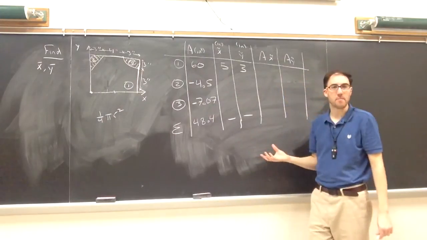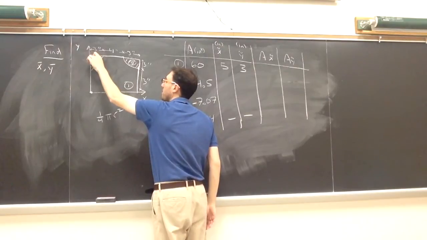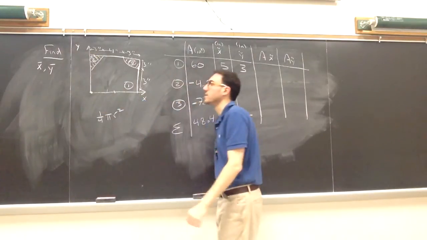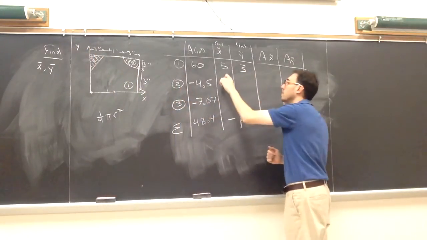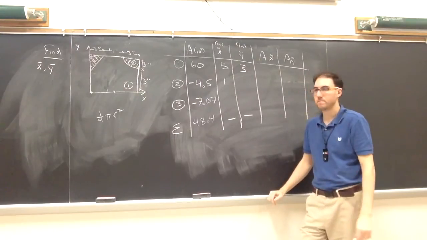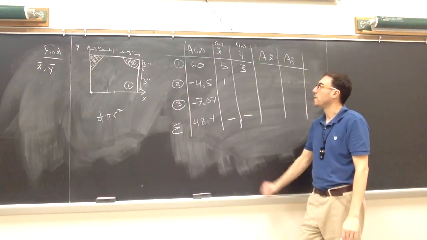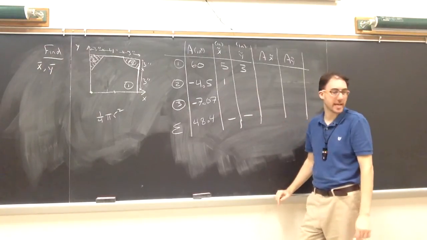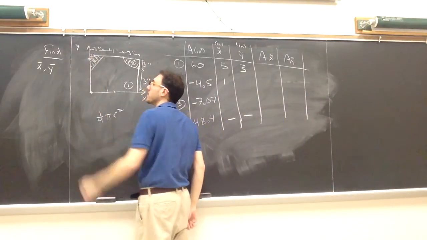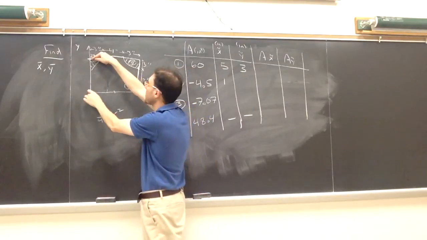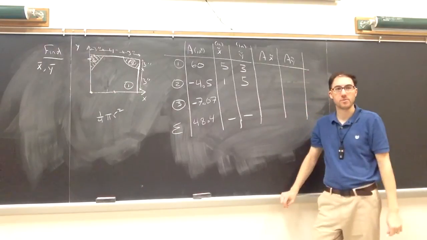Now I can look at shape number 2. I have to go in the x direction by 1/3 of its base from the right angle. So since its base is 3, I have to go from the y-axis 1 inch to the right. So its x tilde is 1. How far from the origin do I have to go in the y direction to get to its centroid? Right, I have to go 5 because from the right angle I go 1. But from here, that's then a total of 5 inches. So 5 inches from the origin for shape number 2.